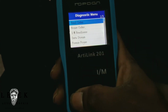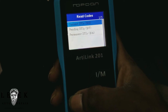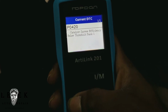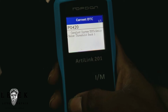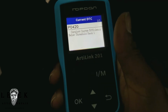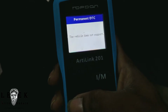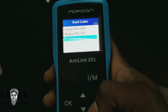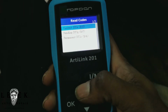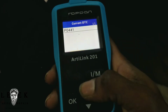So I'm going to read the codes, hit OK. And I'm worrying about the current code because the light is on, so I'm not worrying about pending codes. You got a P0420, and this would be a cool video because I'll just check out the O2 sensor on live data just to see what's going on. And so, it was only one code, so let's go back to the permanent. No, it does not support that function, but maybe there's another code, a specific code that it won't show, but this only reads global settings, so don't even worry about that.